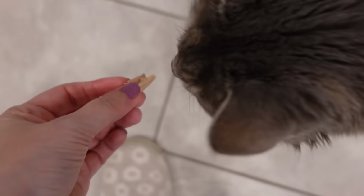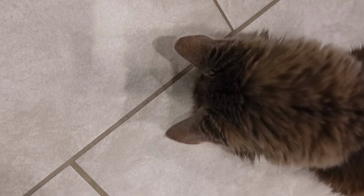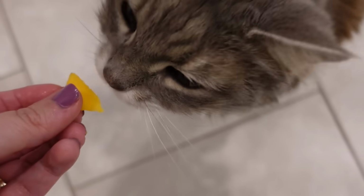I got chicken for you. We like that. You want some cheese now? Want some cheese too?